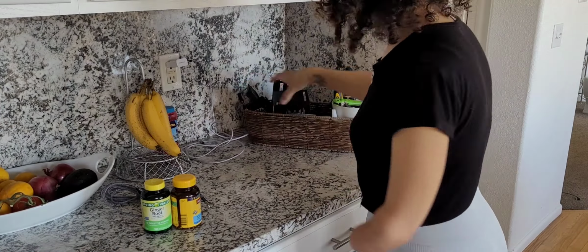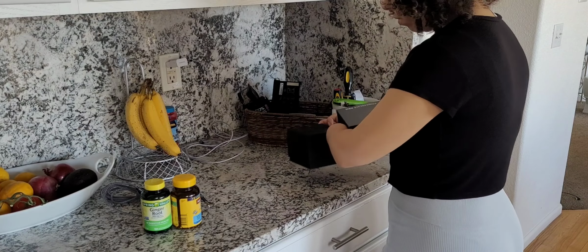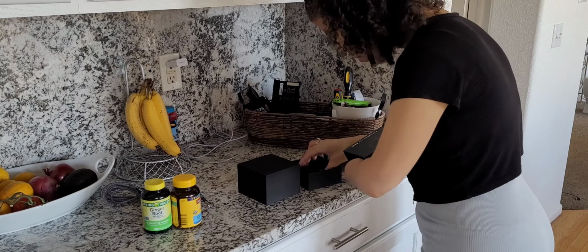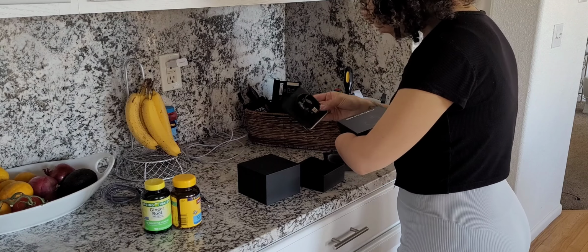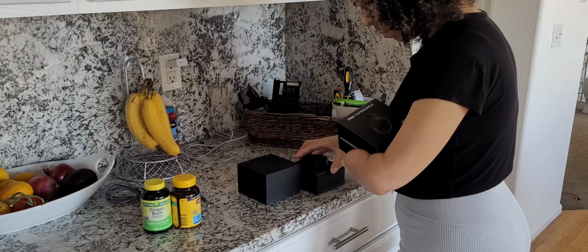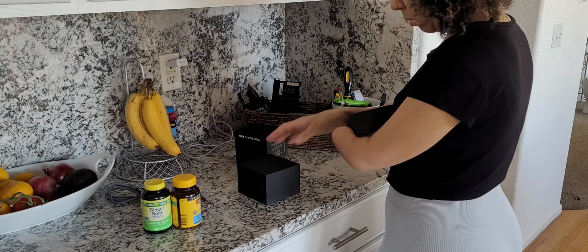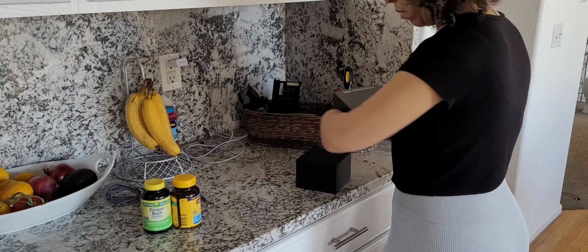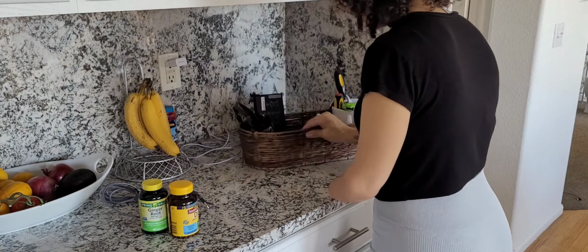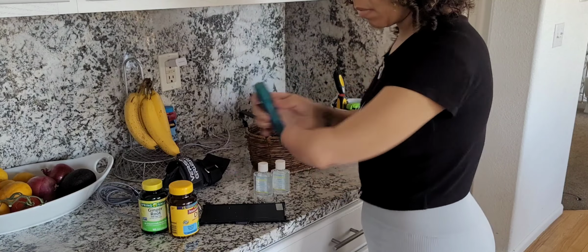I'm starting off in this little corner. I got this wicker and metal basket from Goodwill a while back. It was like $2.99. I love this little basket, though. It comes in handy. This is where hubby keeps his work stuff, in this little white plant pot. He keeps a couple of tools he has in his pockets and pens and things like that. So when he comes home, he dumps everything right here, his wallet, his keys and all that stuff.